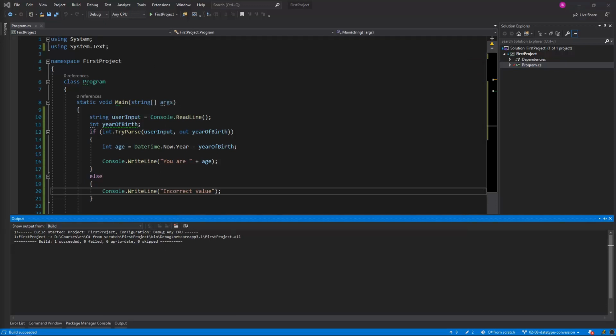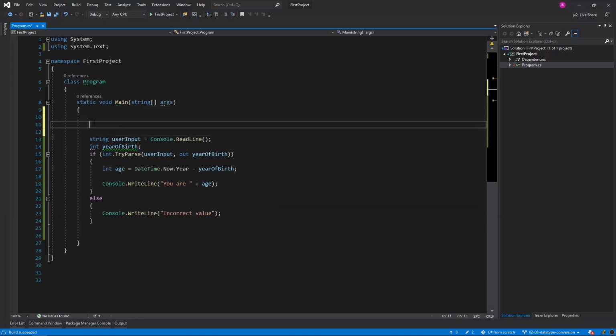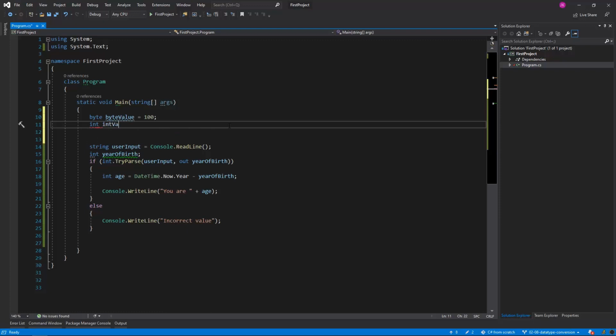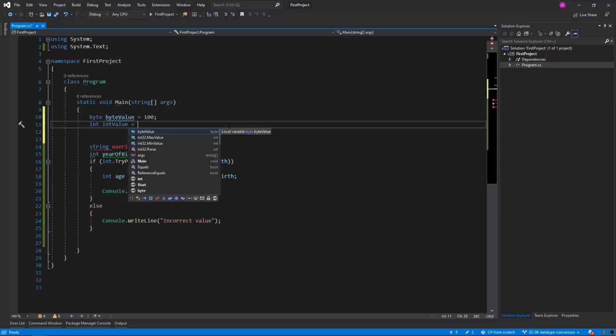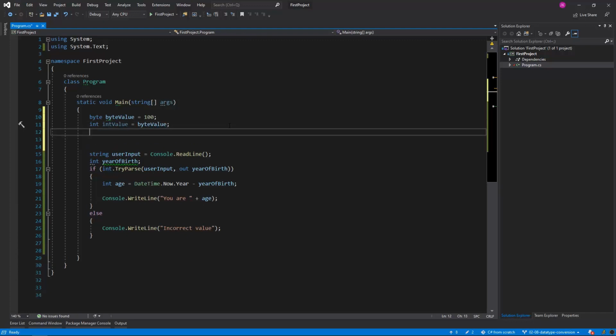Converting numeric types to other numeric types is a bit simpler. For integers, we have implicit and explicit casting depending on the conversion. If we had a byte type value equal to 100 and we wanted to assign it to an int variable, then there would be no problem because, as we already know, int is more than capable of holding the values from a byte type.